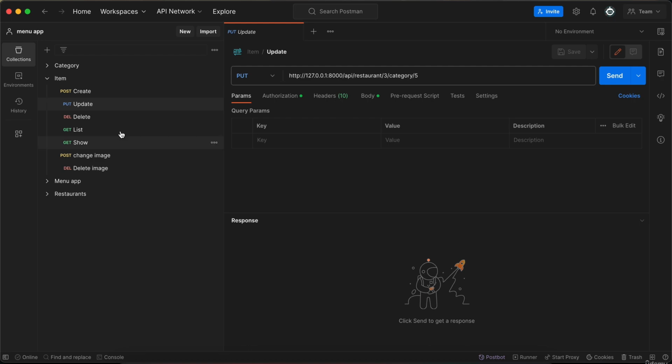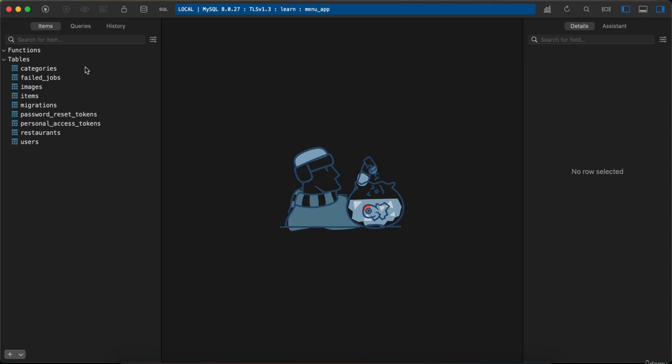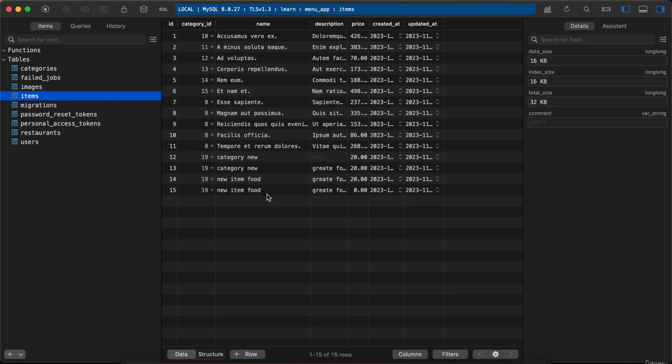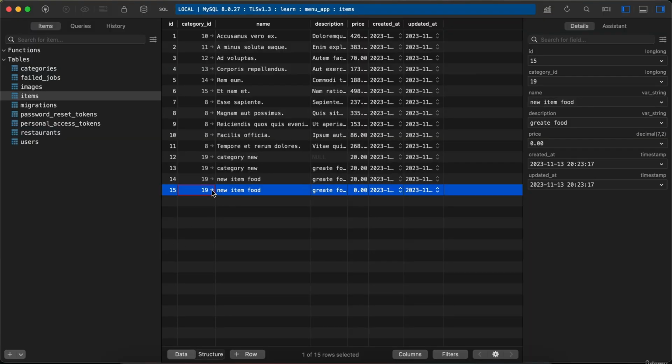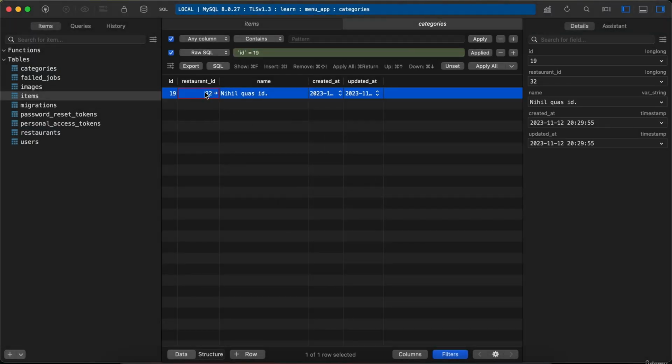Open our Postman and our database here. For example, I want to update the item 15, slash item slash 15, for category 19 inside restaurant 32.